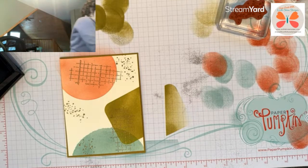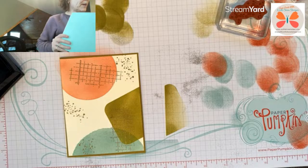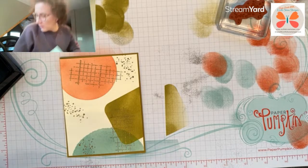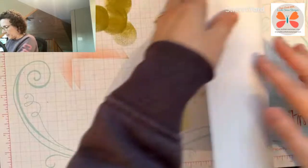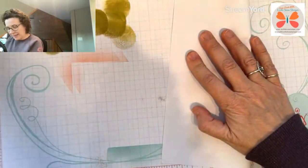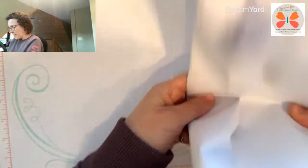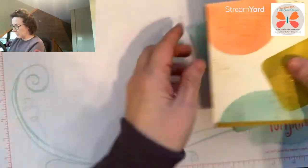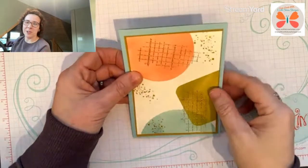Next time you ask if I have any Pool Party, you'll know I did! Let me dump that gold embossing powder carefully — that would have been funny to dump it on the floor. Okay, I do have to clean this off — I can't work on this between the ink and the embossing powder. Got it under control — or as under control as I can be. These are super retro colors!